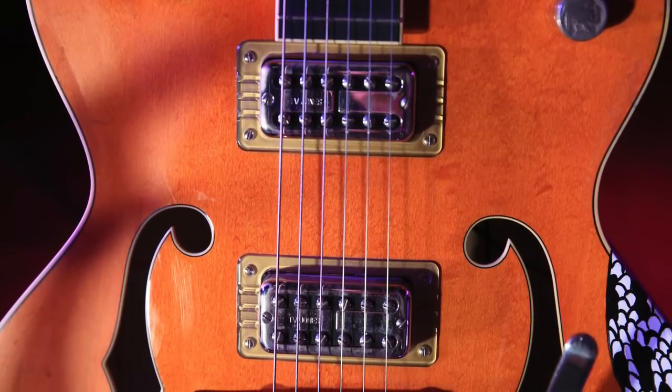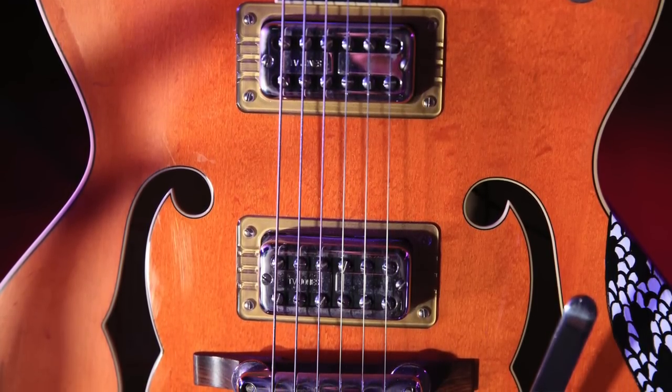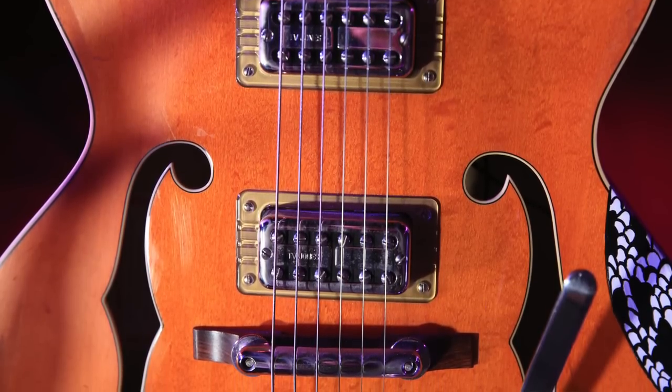Is there anything else we should know about your instrument in terms of specs, or is it how you bought it? That's just how I bought it. Dan Johnson also kind of bent it — it's bent by Dan Johnson. The bridge looks unique, and the roller gives it a bit more expressiveness. I do a lot of slapping so I have a little bit of higher action. I'm not a guitar nerd, so it's just how I set it up and it works for me. Set it and forget it.